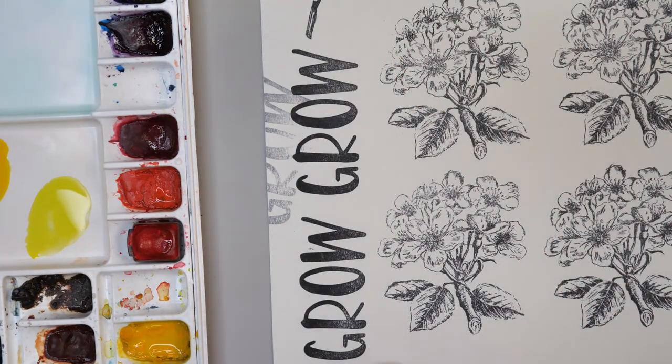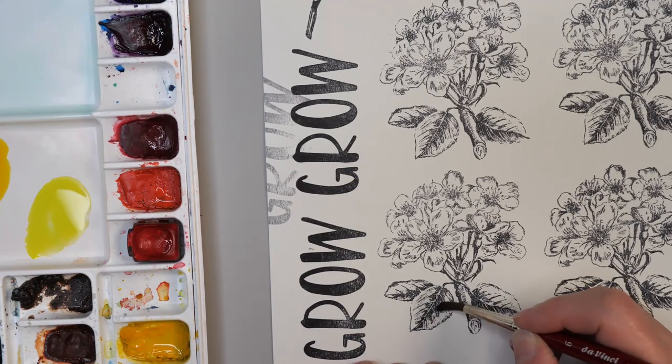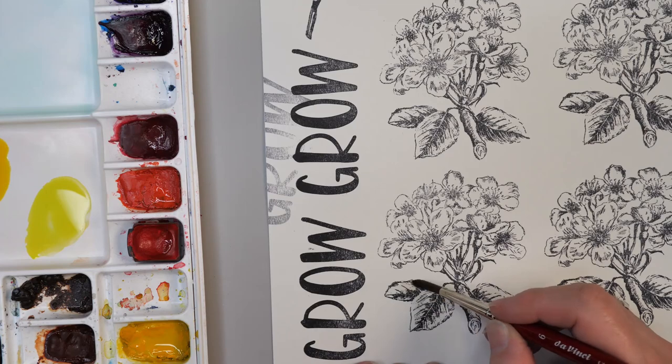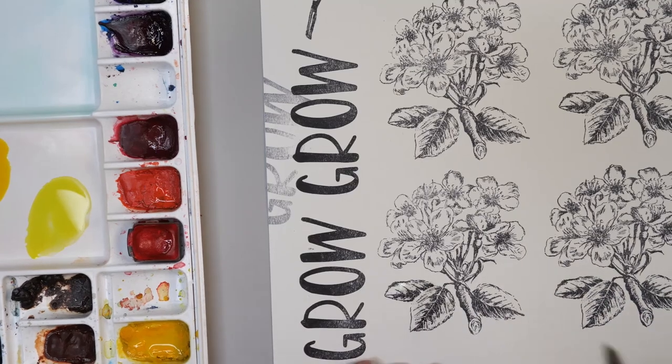So I'm going to do this a little bit differently than I've done this before for you guys. I'm actually going to do a wet on wet technique. I've been practicing some watercolor and taking some online courses, and I've been figuring out some new things to share with you. So in this case, what I'm doing is taking some clean water and I'm brushing in clean water in the area that I want to paint.